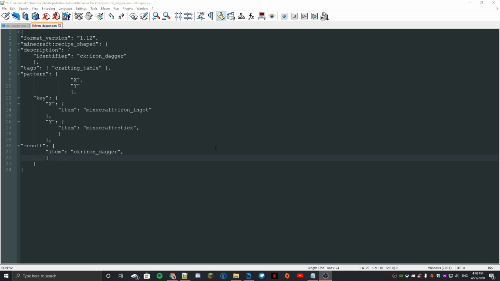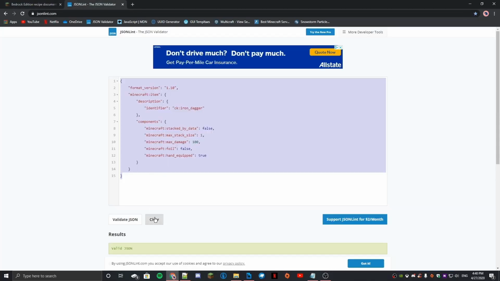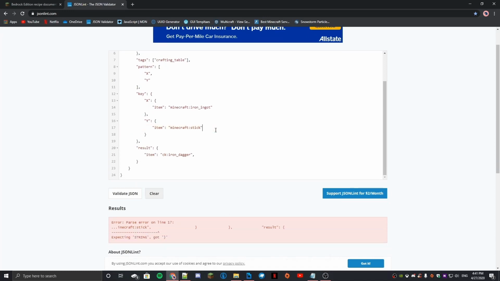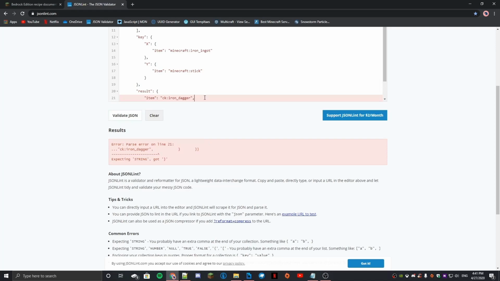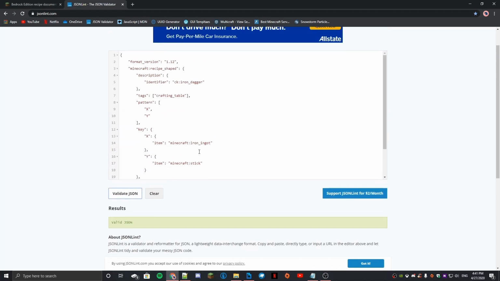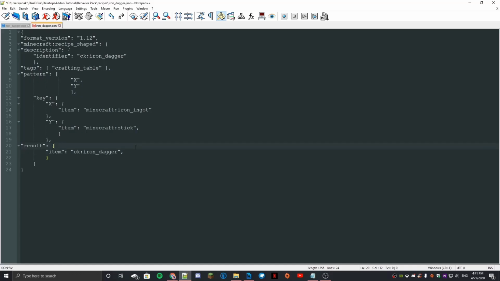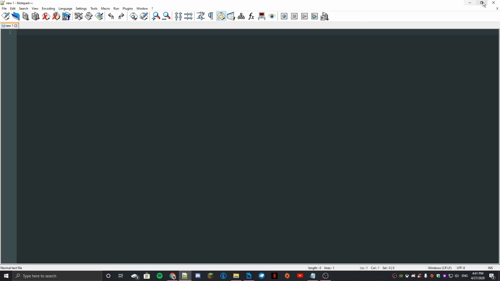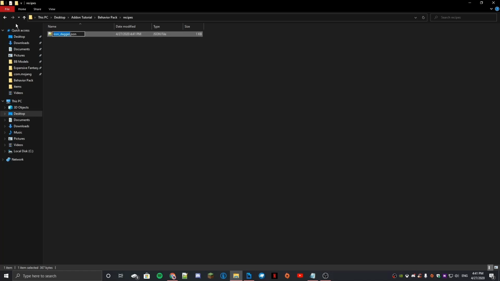Okay, now that I have the format set up, of course, I'm going to check my code because I want to make sure this is all working well. Just gonna clear that, paste that, and see, I have an error. Would you look at that? And it's because of the comma. And for this one too. See? So that's why you always want to check your code, because when you load it up into Minecraft and it's not working, you're gonna be so mad and stressing, and I've been through all of that. Okay, so now you're just gonna save that, close all of this, because now we are done with the behaviors. Yeah, we're basically done with the behavior pack.